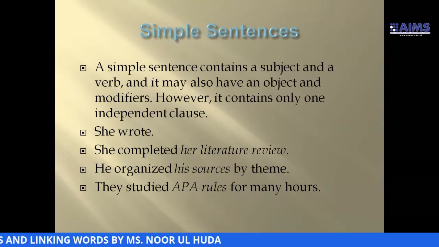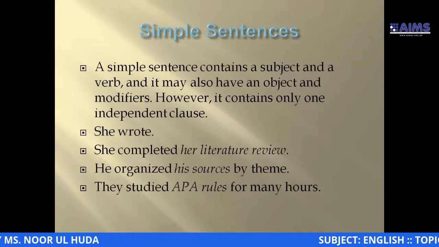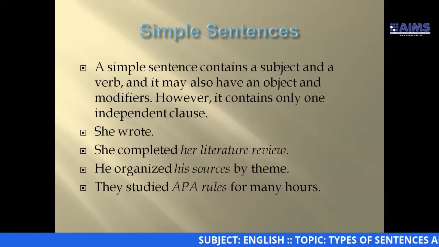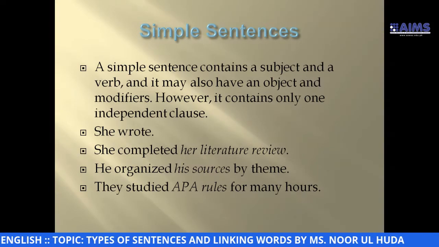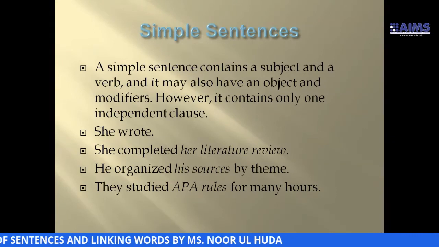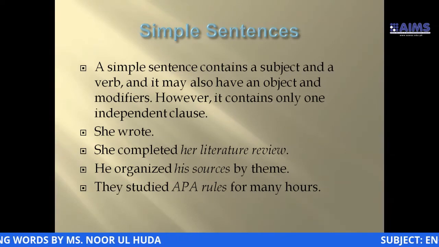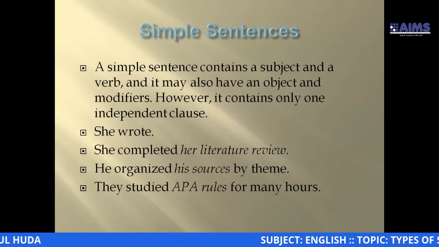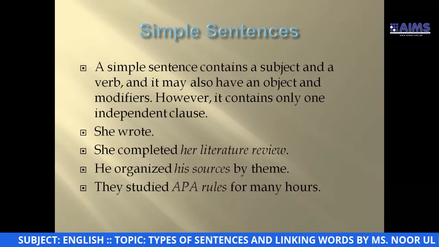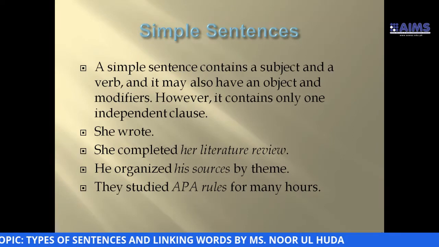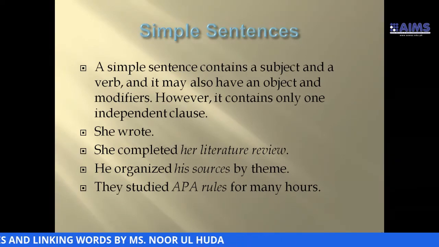He organized his sources by theme. "He" is a subject, "organized" is a verb, "his sources" is an object, and "by theme" is a prepositional phrase we have included here. Another example is: they studied APA rules for many hours. It is also a simple sentence because it has only one independent clause.